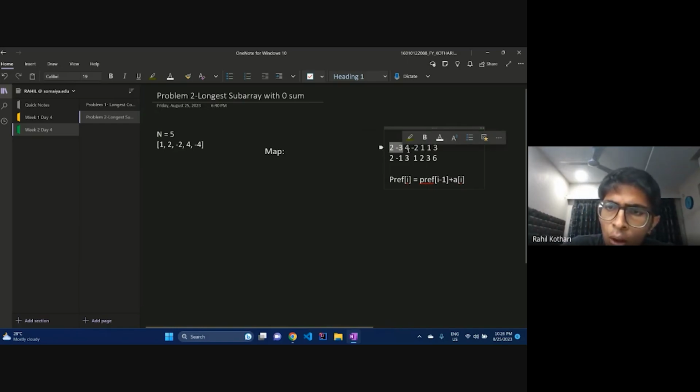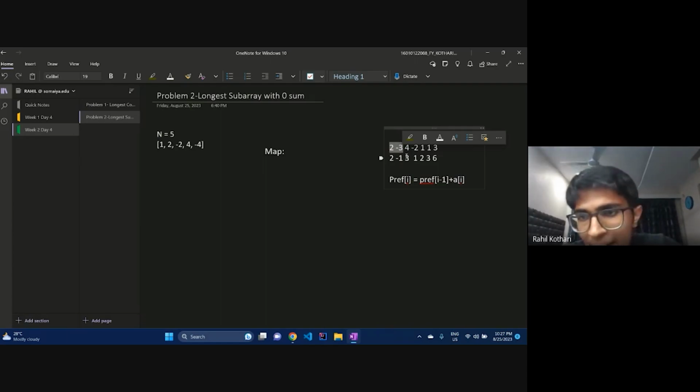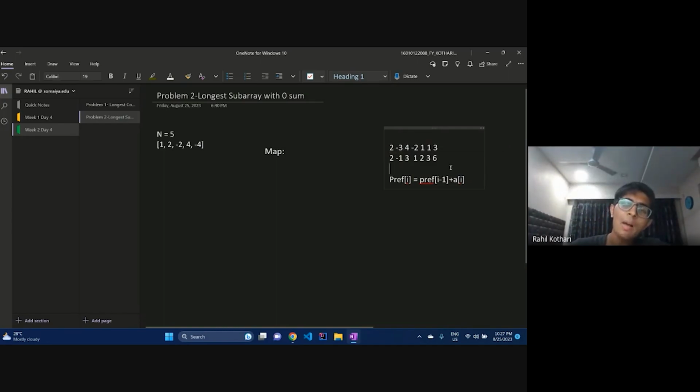Does this make sense to you all? Because prefix is nothing but the sum of all the previous elements, right? And there's no point recomputing them over and over again if you already computed them and stored them somewhere. So the prefix sum of a particular element in an array is simply the prefix sum of the element before it plus that element itself. That is a very, very important concept to keep in mind. Why would we require prefix sums in this problem though?